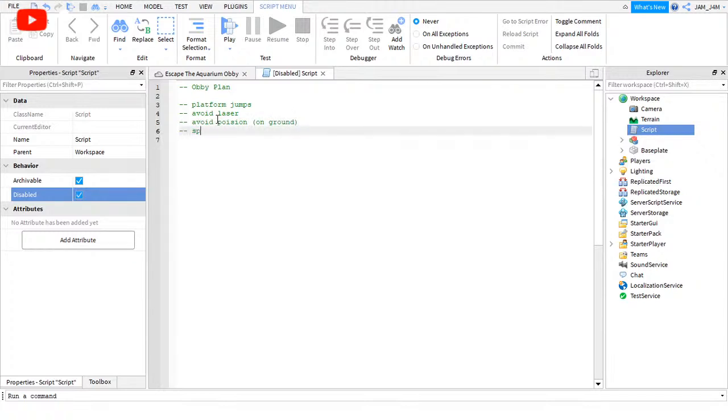There's the speed run section. Let's see. What other obstacles are there in obbies? Pick the right door.